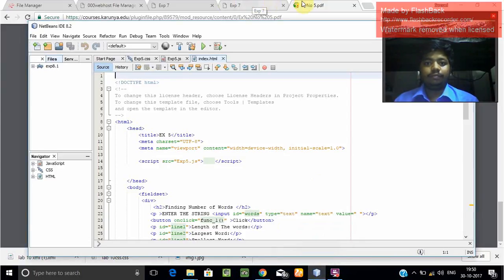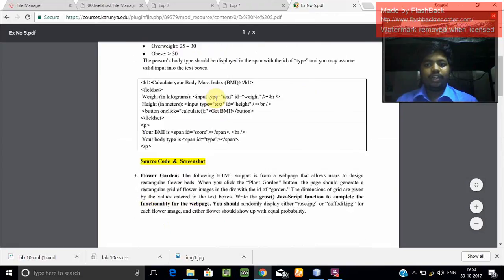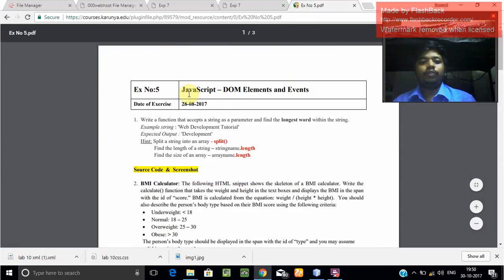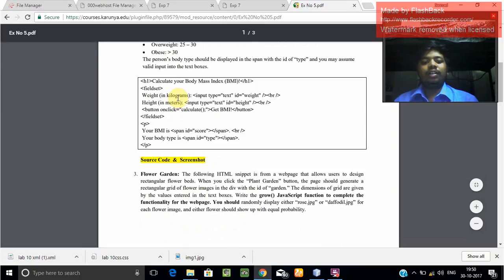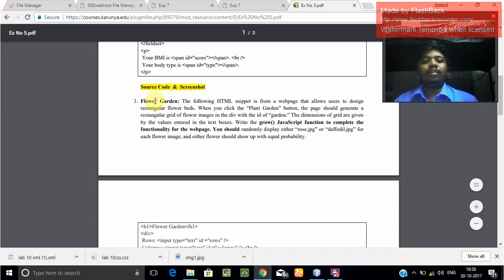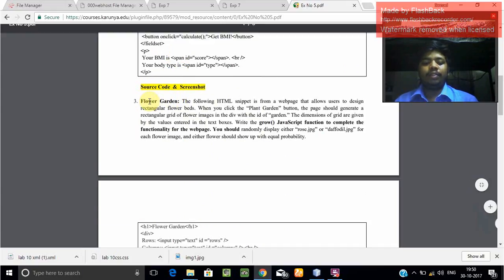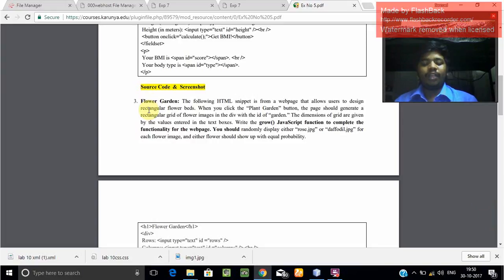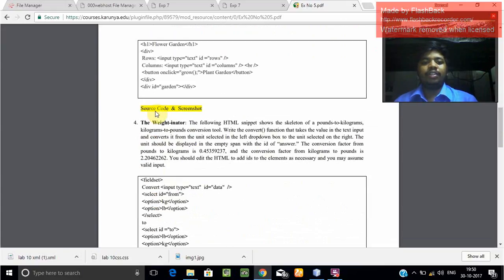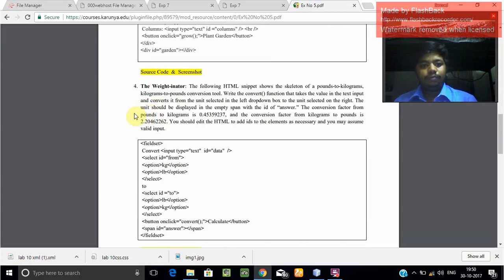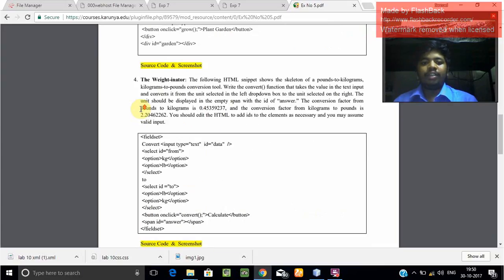Today we're going to see how to create a web page using HTML, CSS and JavaScript. Here we're going to create a BMI calculator and a coin toss, and a flag display: if we enter the number of rows and columns, the images will be shown in those numbers, along with the weight indicator, I mean the BMI that we have given.